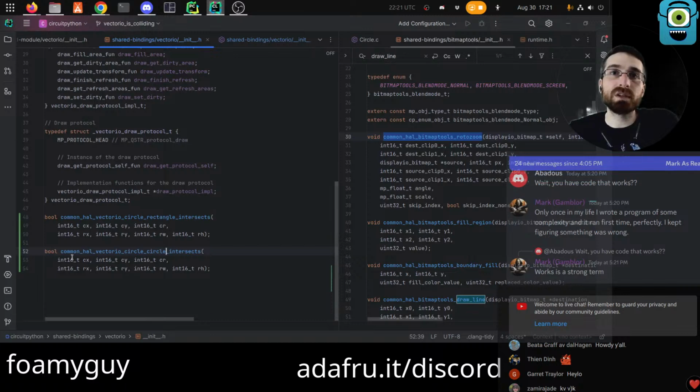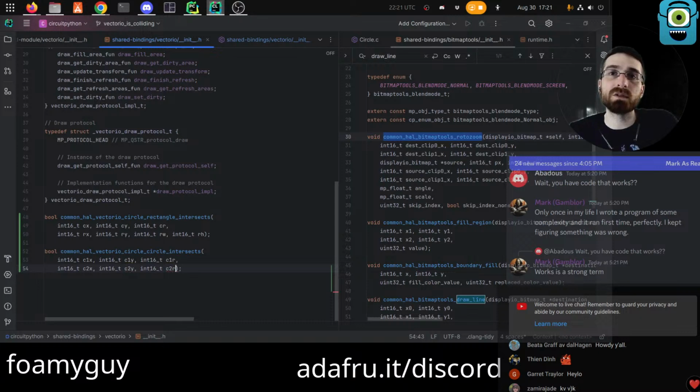Circle, circle intersects. We have 2 circles, so we're going to have C1X, C1Y, C1 radius, and then C2X, C2Y, C2 radius.